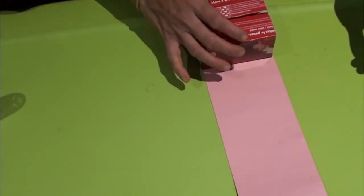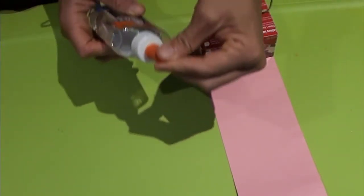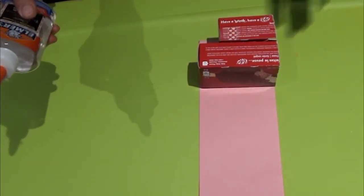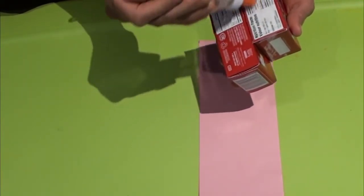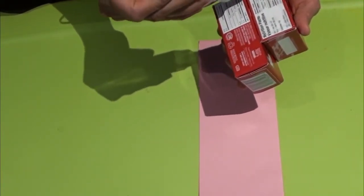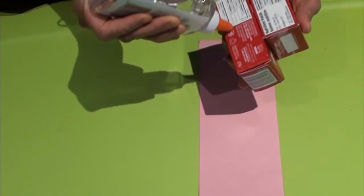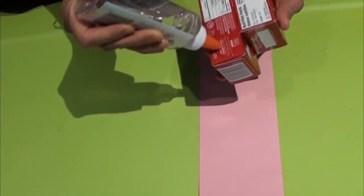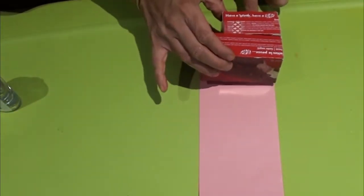Now this is proper. Okay, so I will just take my white glue, and one by one every side I will just cover it with this. So I'm just taking this, putting this glue on here, cover this side properly, and I will just put it like this.